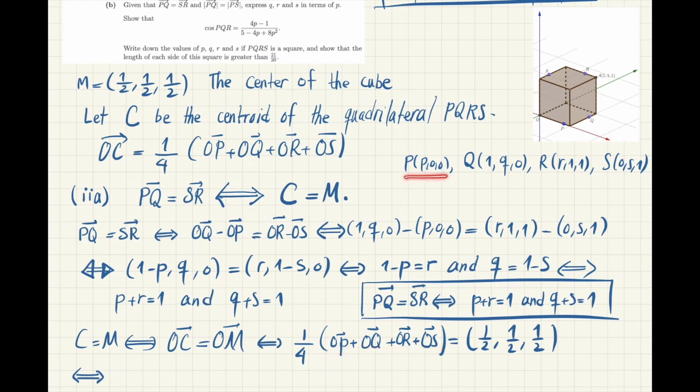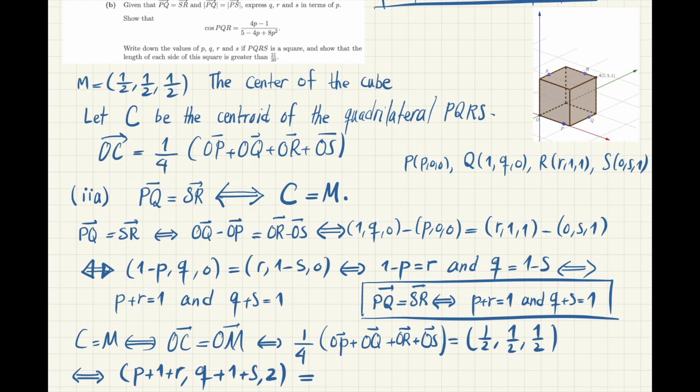So these are actually OP, OQ, OR, and OS. So let me add them. So then it implies that I'm adding all of them component wise. So it becomes P plus 1 plus R. The next one becomes Q. So let me explain it. P plus 1 plus R plus 0 is the first one. And then 0 plus Q plus R plus S, the second one, and similarly for the third one. So then I will have Q plus 1 plus S, and finally I will have 2.